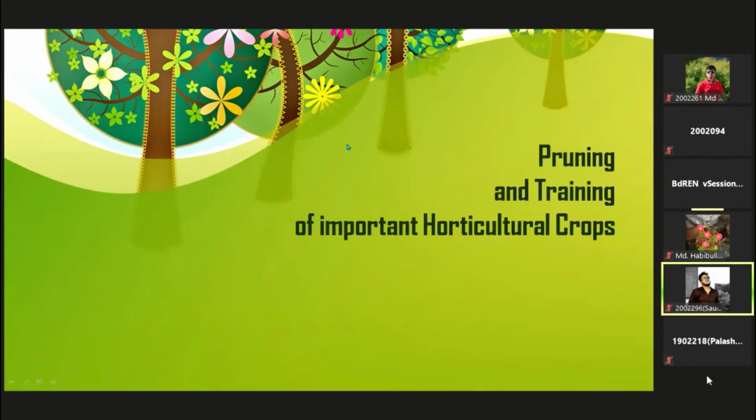Okay, so please hear carefully, training is done before first flowering, but pruning is done at any stage of the plant's life. It may be before first flowering, it may be after first flowering. That means training is also a pruning practice. Do you understand? Training is also a pruning practice. Is it clear?